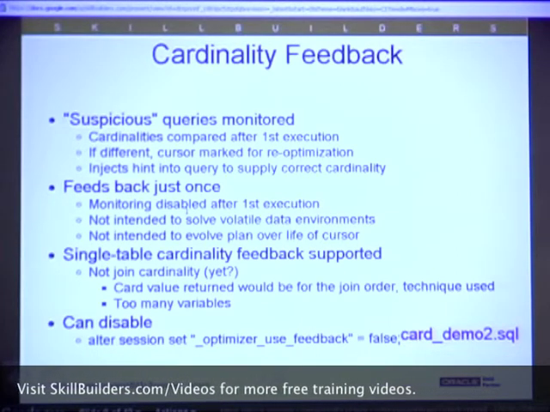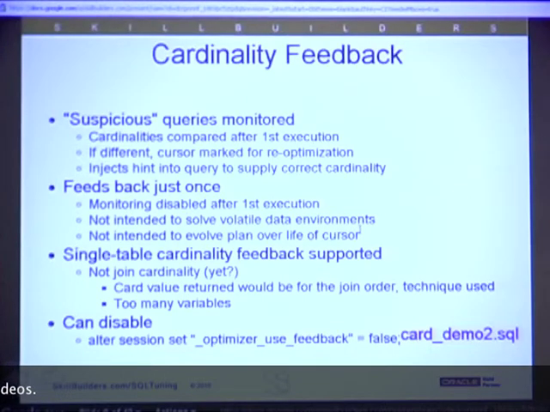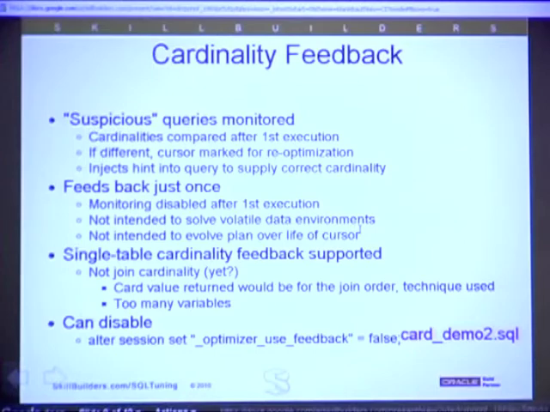Consider that if it did a hash join, the CBO selected a hash join, and then it ran the hash join, it would feed back the correct estimate out of the hash join. But that could be completely different for a different ordered nested loops join, or a different ordered merge join. So things can change with respect to join cardinalities, but the genesis of this part of the presentation is a paper written by the Oracle Optimizer developers, and they hope to solve that problem in a future release.